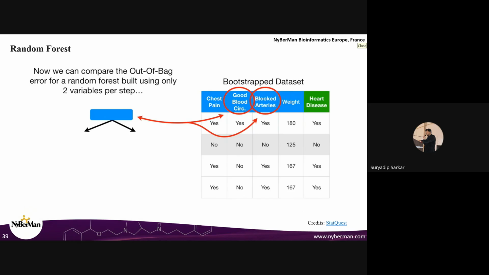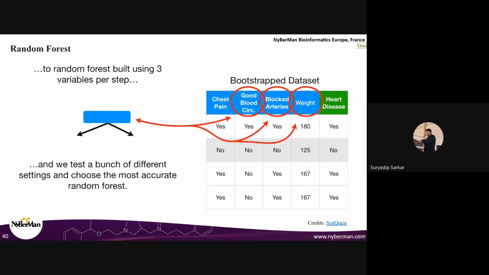So imagine this. The first scenario is where whenever you build a decision tree as part of a random forest, at every decision node, you choose only two out of the available features. Okay, randomly two out of the available features. Now I can also have a scenario where I have a data set and I will build a random forest. So within that random forest, each decision tree will be built using three variables randomly out of all the available features, right? That is absolutely possible, right?